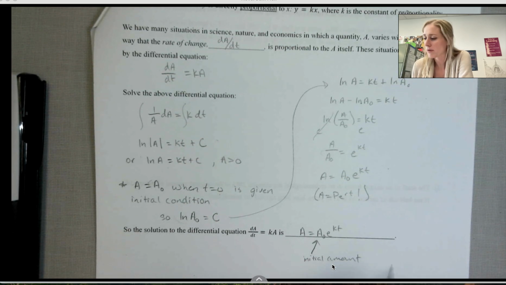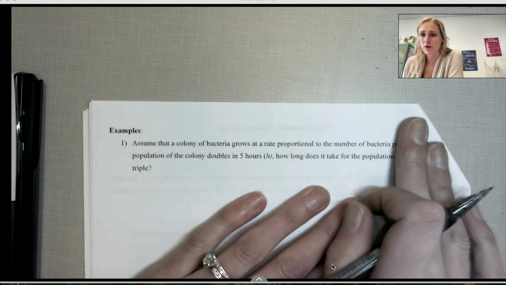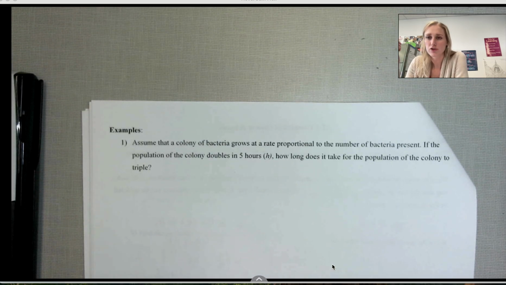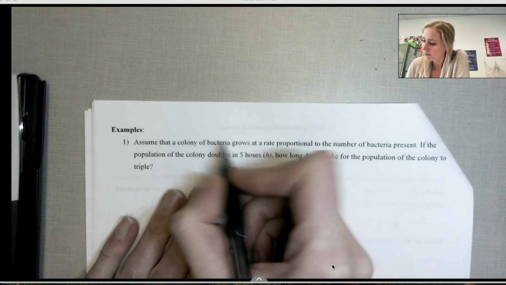Okay, so let's do a problem. Okay, so if we have a situation where we have something growing or decaying, there's two things we can recognize. These exponential growth and decay problems, you guys have done a lot of these in your math career, Algebra 2 and Pre-Calc included. So there's a couple ways we can recognize them. We might just recognize the phrasing of the exponential growth or decay. In calculus, you might see this phrase a decent amount.